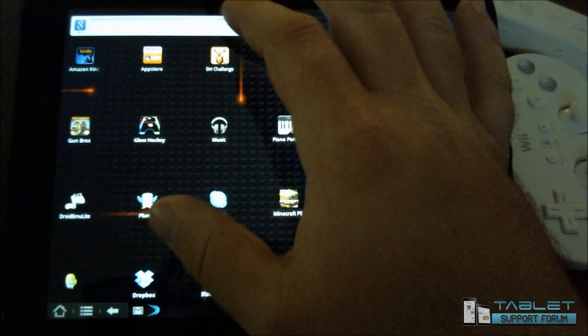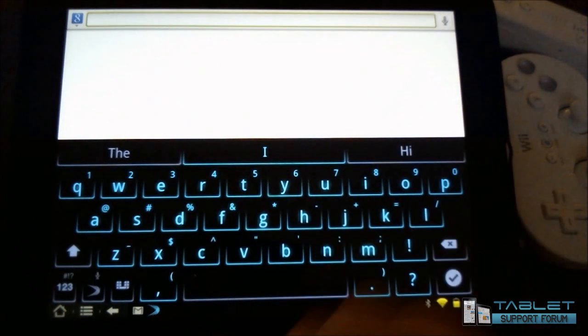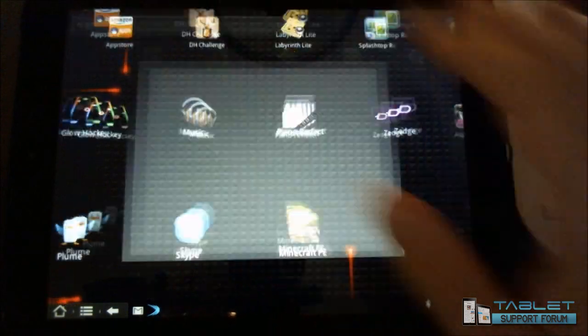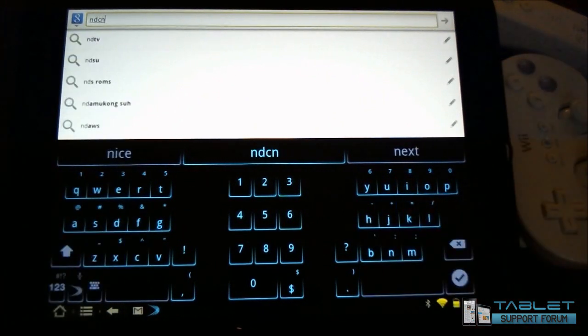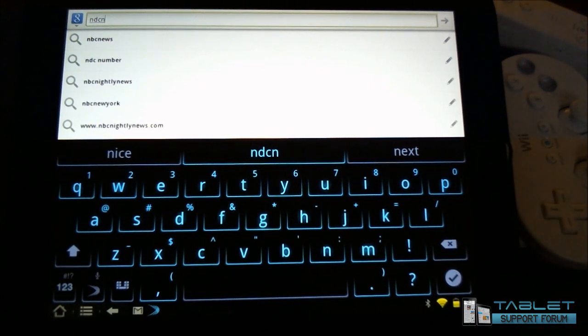Let's go out. I didn't mention the keyboard. One thing that I had done is I have installed SwiftKey. SwiftKey has a tablet version, so it's SwiftKey X on the market. I love this keyboard for a couple reasons. Number one, it just looks very Tron-ish, and it's just neat. I also like the fact that if I want to, I do have the thumb capabilities, or I can switch back to a regular keyboard. I'm not a big fan of the thumb keyboard, but I know some of you are, so this seems to be a happy medium. There is a paid version as well — I recommend that if you really, truly do like it.